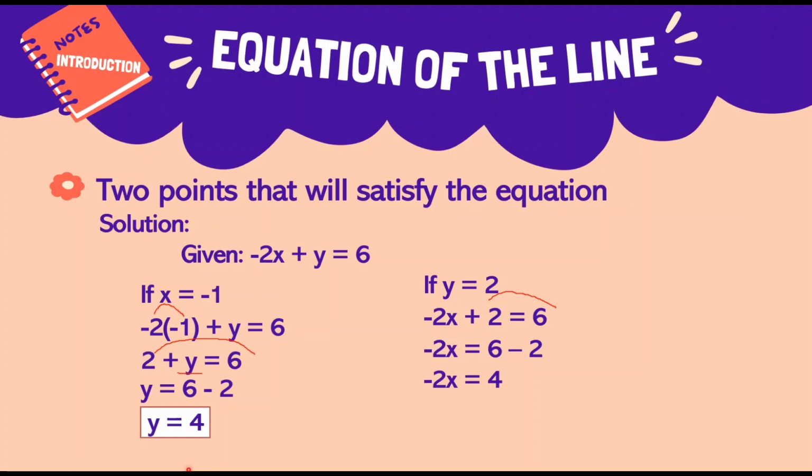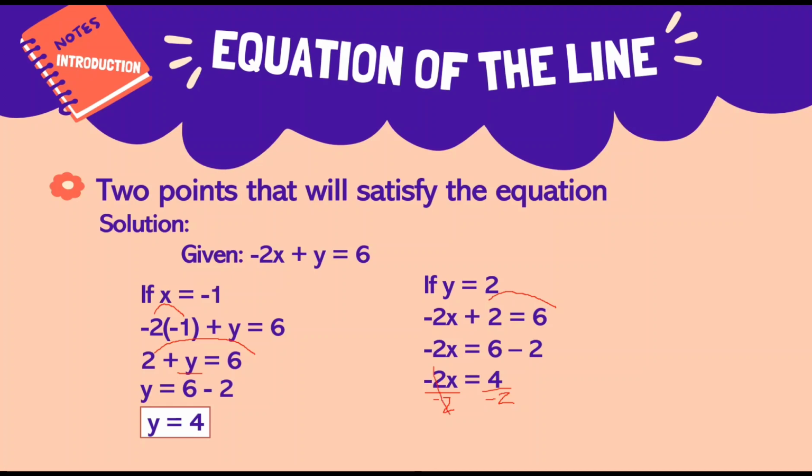So what do you think is our next step in order to find the value of x? Very good. So we need to divide both sides by negative 2. Okay, so i-divide natin. Ayan. So, dinidivide ko na po sa negative 2. So, since we need to divide both sides by negative 2, we need to cancel negative 2 and negative 2.